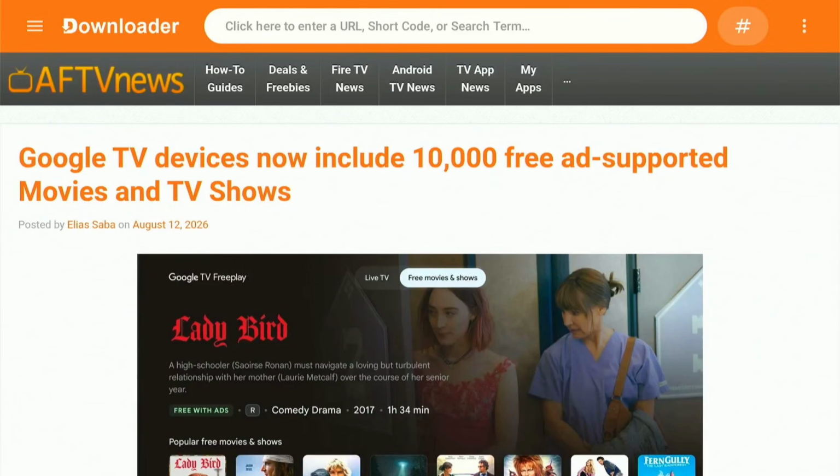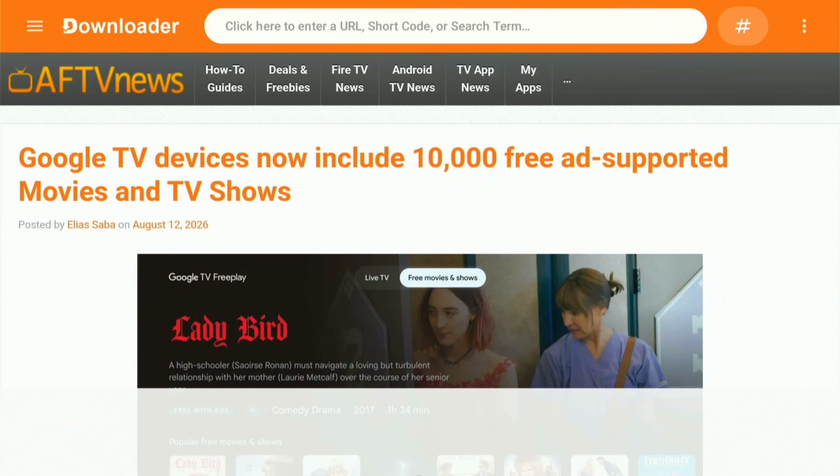Before we install the new updated version of Flixorent, let me quickly tell you why you might want to check it out. The updated version of Flixorent comes with a clean and modern interface that's designed to make browsing and navigating through the app simple. The updated layout gives you an easy way to move through the available sections and discover different titles without making the interface feel complicated. The app is also designed for larger screens, making it comfortable to navigate using your Fire Stick remote. Now we're ready for the installation.